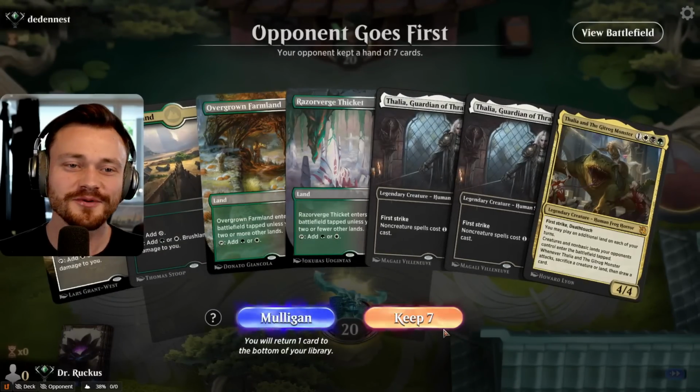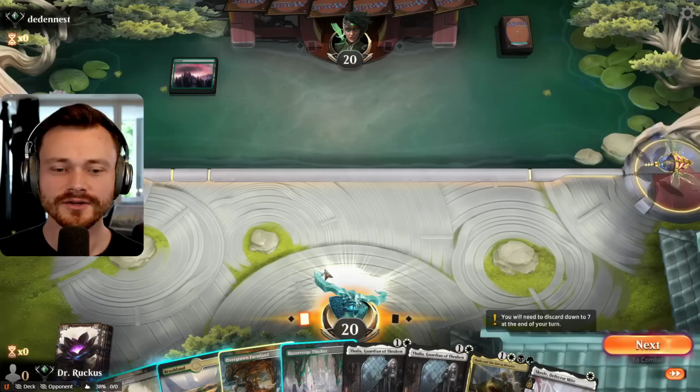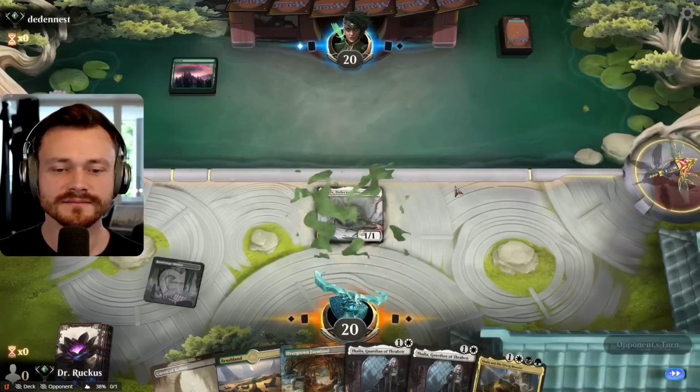On the draw, triple Thalia. That's a snap keep, right? Just Thalias across the sky. Green. And we hit the 1 drop. Can't complain about that.